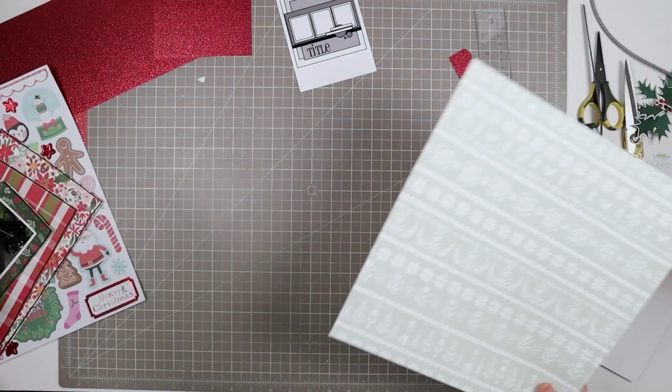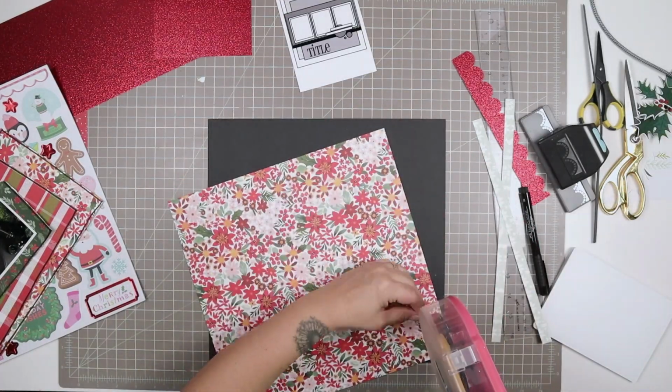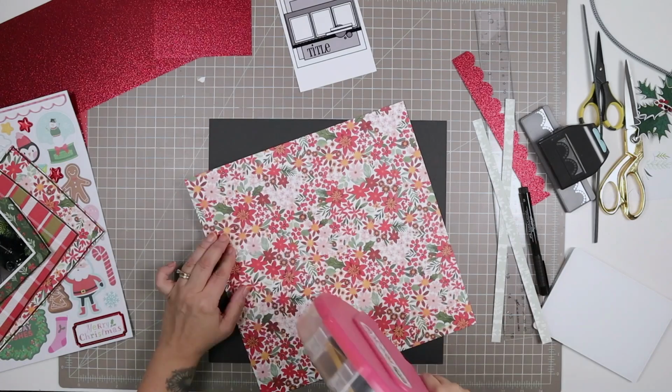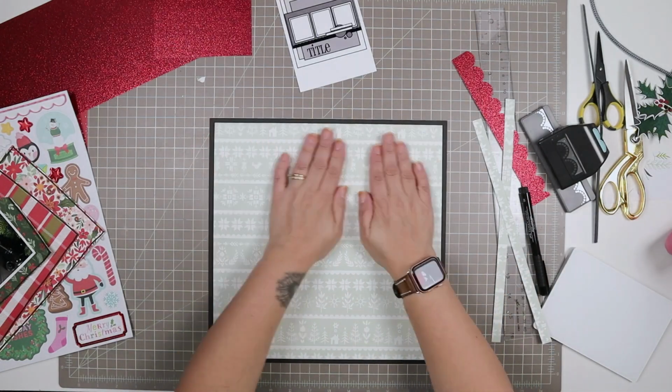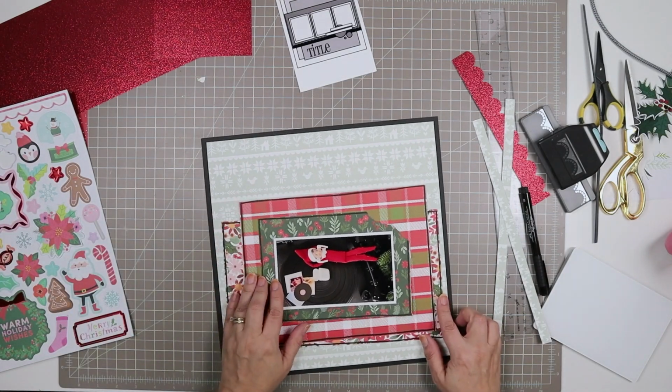I'm going to trim down my background paper here, this Cartabella pattern paper. I'm trimming it down. Oh, look, it's the back side of the floral that I was using. I'm going to mat it on black. So I just trimmed down my black cardstock. It's from Basil, so it has a designer strip. I just had to cut that down.